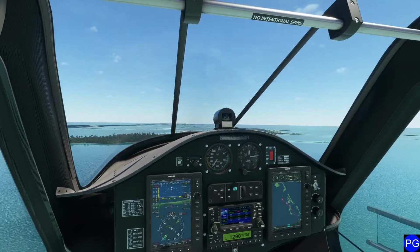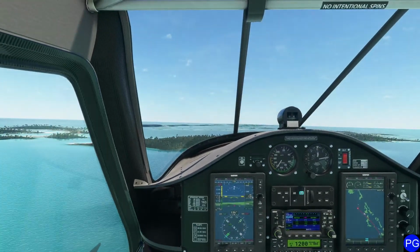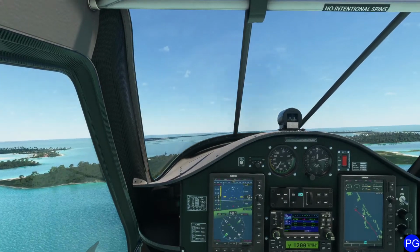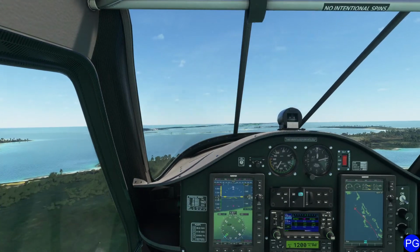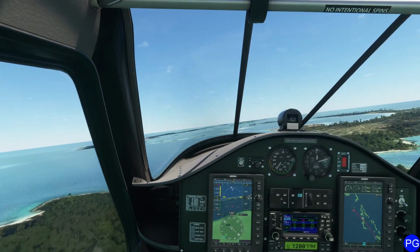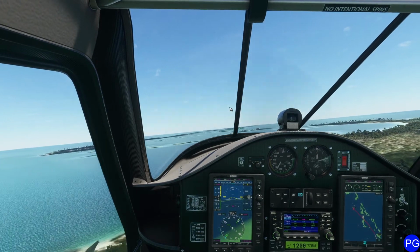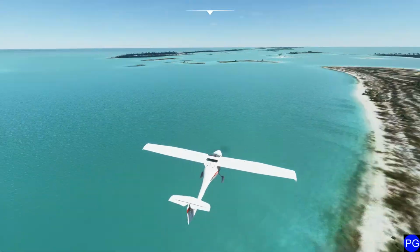I'm setting my RPM, by the way, in case you can't see that right down there. I just got this thing all trimmed out. As long as you're less than 5,500 RPM, you should be fine. And what I was finding when I was doing all those beautiful places is that I couldn't reliably find something that was close enough to get it done in an hour. So the flight for this evening will be using jets in order to facilitate that problem. Unfortunately for us, we couldn't do the Greek Isles either because they're, again, way too far apart. All right, off we go. Oh, just look at that water.